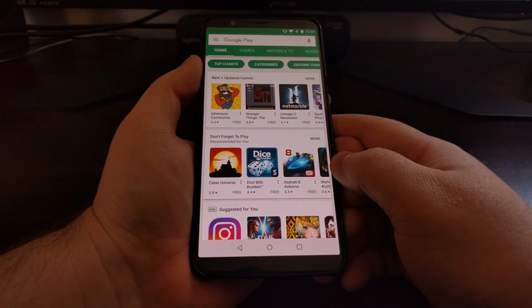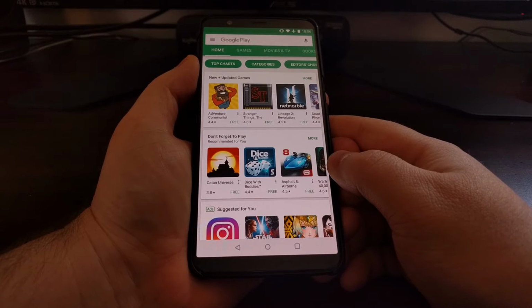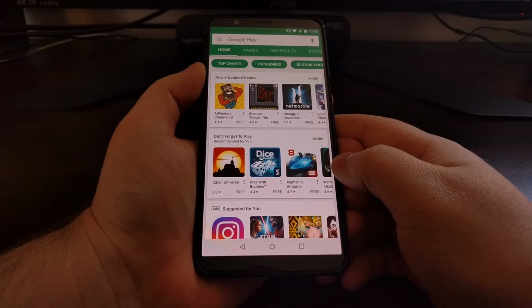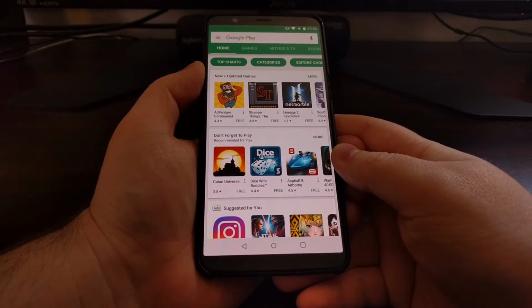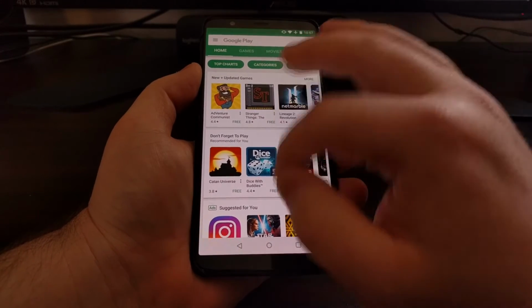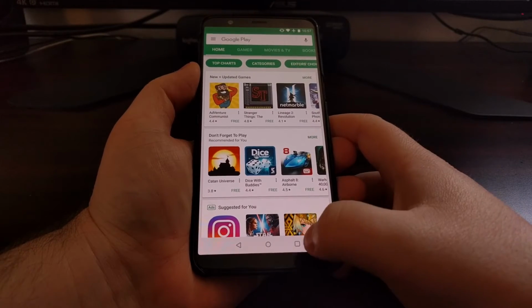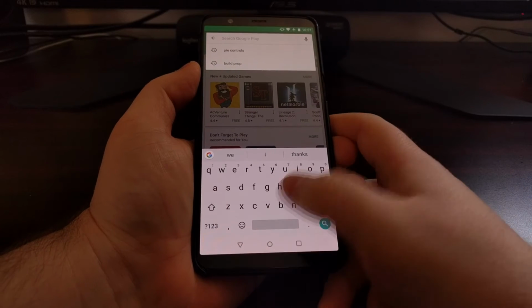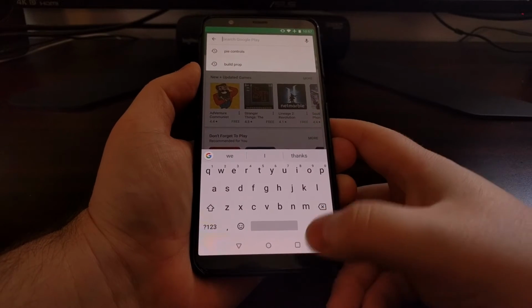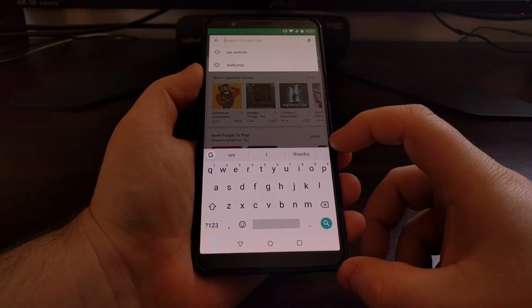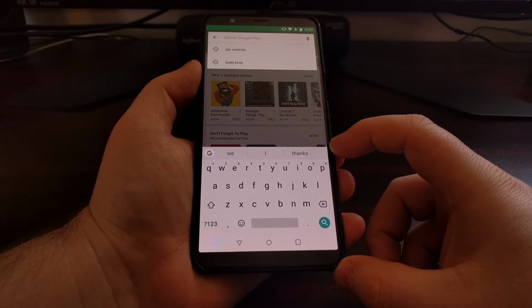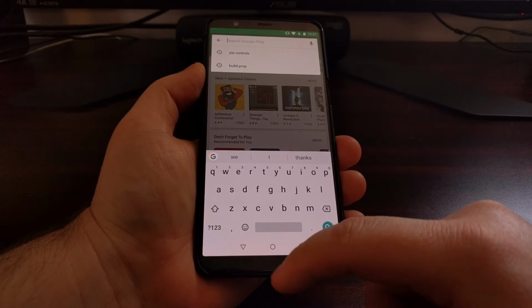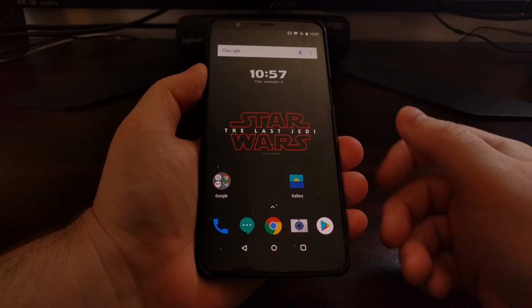Now, there is immersive mode, and there are some easy ways to enable immersive mode on devices like the OnePlus 5T. But that will not actually keep the navigation bar hidden whenever you have the keyboard up. So like right now, when you have the keyboard up, it's almost taking up half of the display with the keyboard combined with the navigation bar, and that's just something that I don't really like on my Android phones.